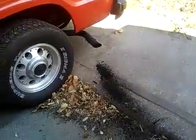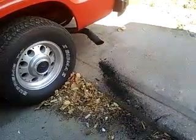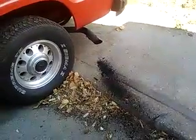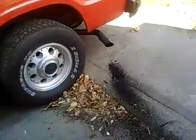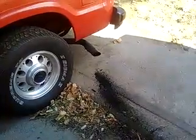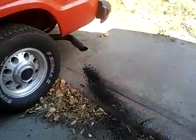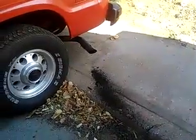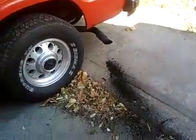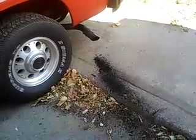Right now it's on a cold start and if you hear it, you will hear it running. It's not smoking as bad as it usually smokes because I went up under the hood. I admit I had a lot of shorts with this van before. I went up under the hood and I traced the oxygen sensor main wire to make sure that it was receiving current and it is. And for some reason today, just from doing that, it's not throwing out the black smoke that it was throwing out before.